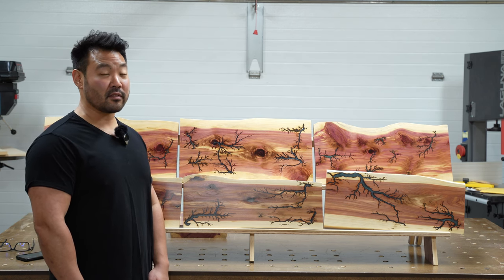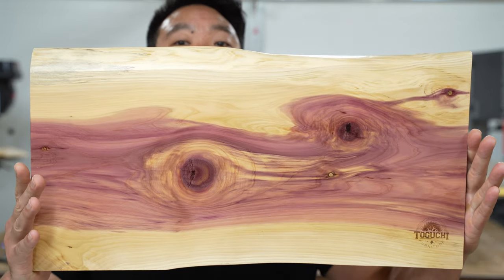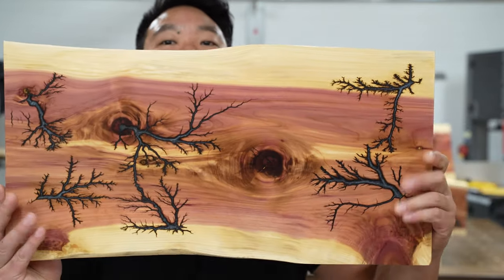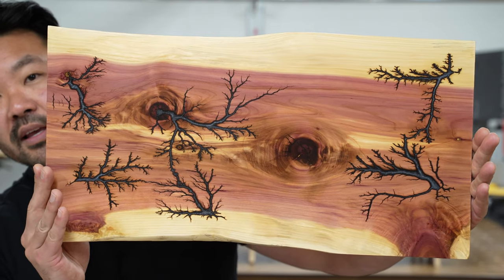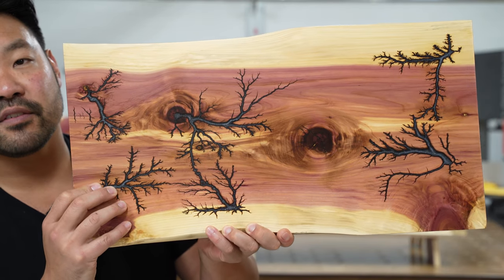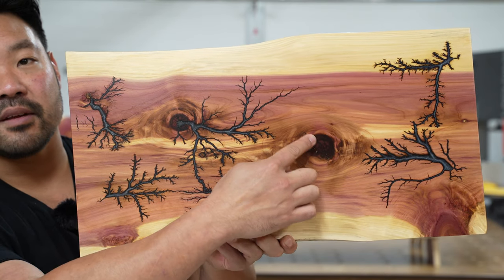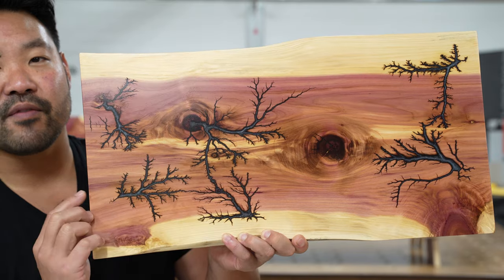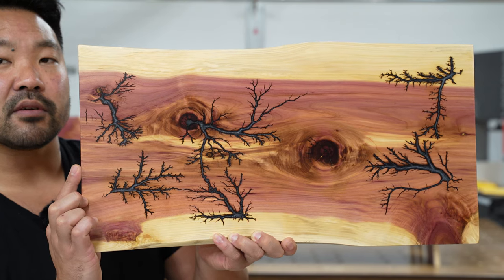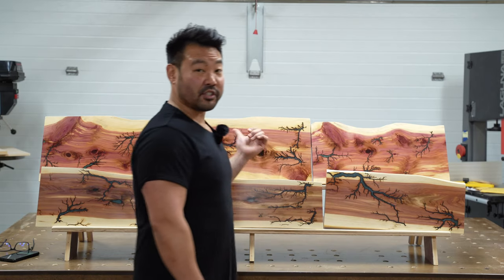This is just for viewing purposes only for your enjoyment. But check out some of these boards. This is the original state of the board with just finish, and red cedar is very pretty as is. But after I'm done, they turn into like this. When you burn it, the board turns super black, and with a bunch of cleanup I can get it to almost original color, but then all these stain marks right here turn the board very eerie — like dark clouds. Kind of reminds me of a cartoon book. Anyway, I'll show you how I make these.